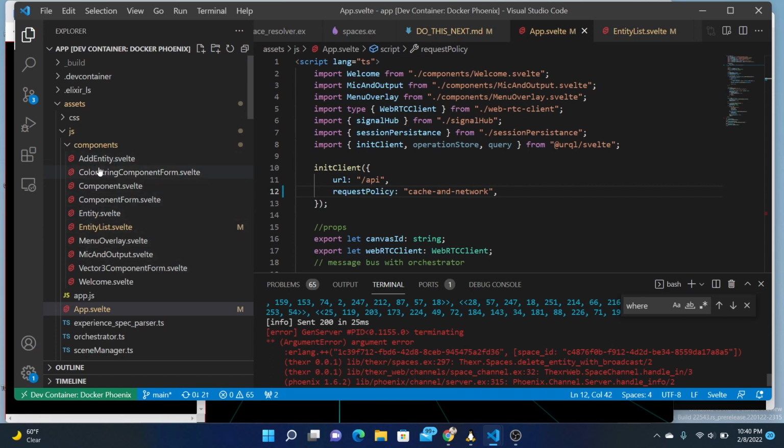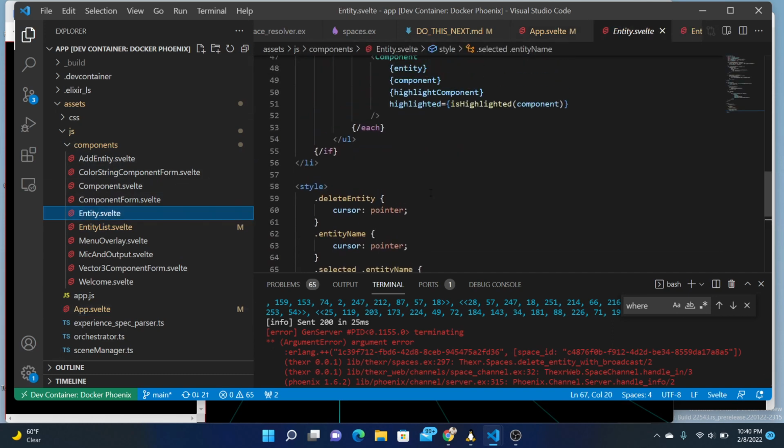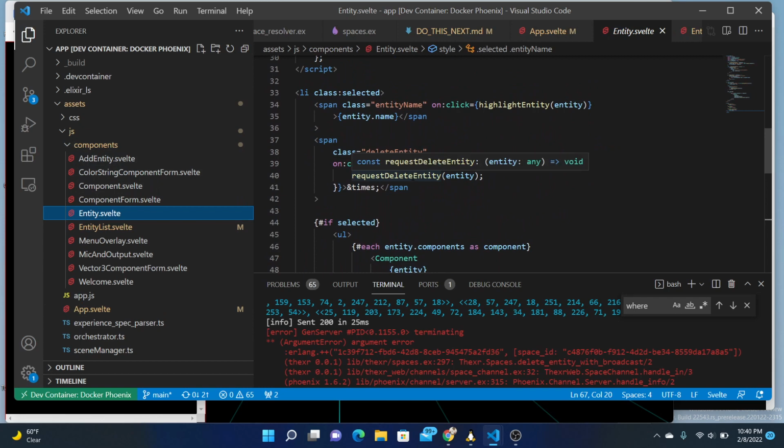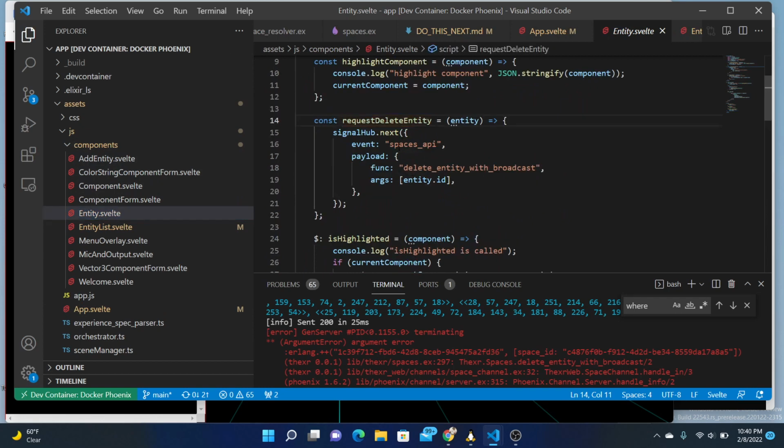So we got an entity which has a function called request delete entity, and this will pass the payload, which is this, and okay, now it needs a tuple.